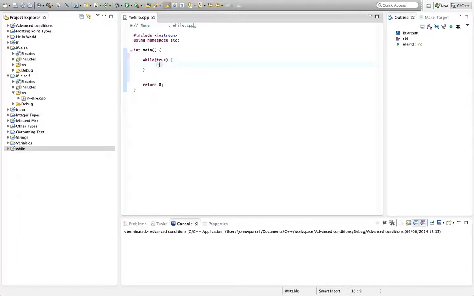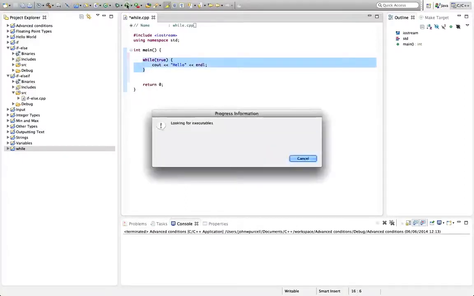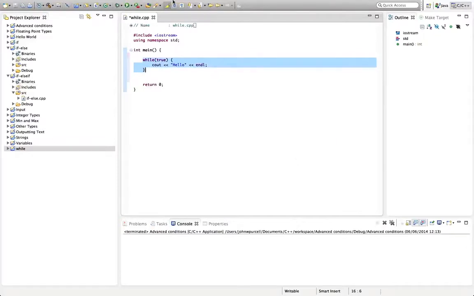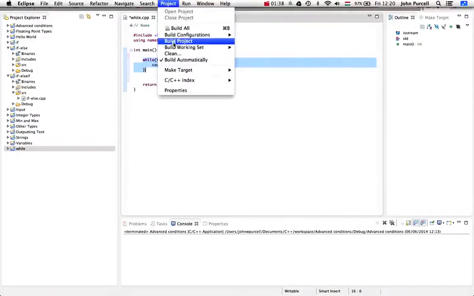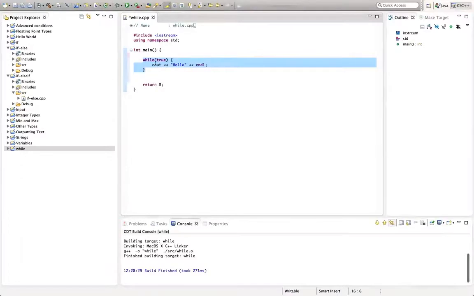And what's going to happen here is the code that I type in here, however many lines this is, can be multiple lines, is going to execute as long as the condition in while is true, which it's always going to be because the condition is literally the keyword true. So this is what we call an infinite loop. Let's run this. Normally in your programs you want to avoid infinite loops, but I'm just going to show you this as a demo.